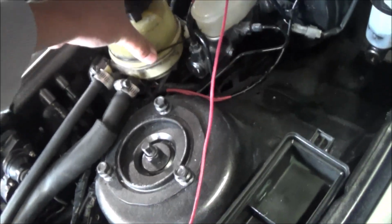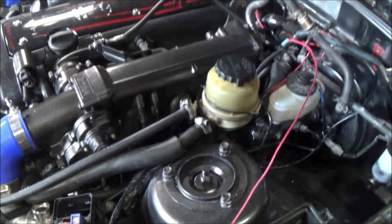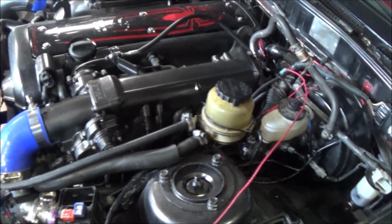As for mounts, I had to just zip tie it in for now. I couldn't figure out a better mount for the moment, and that's going to hold it, and it'll work just fine, especially during these testing stages.